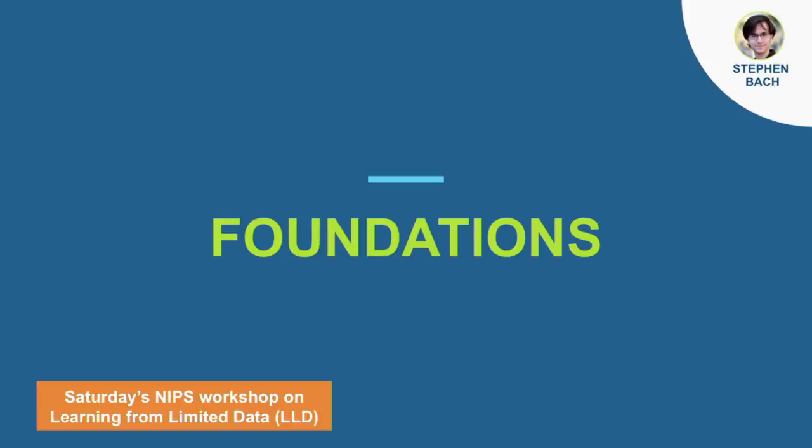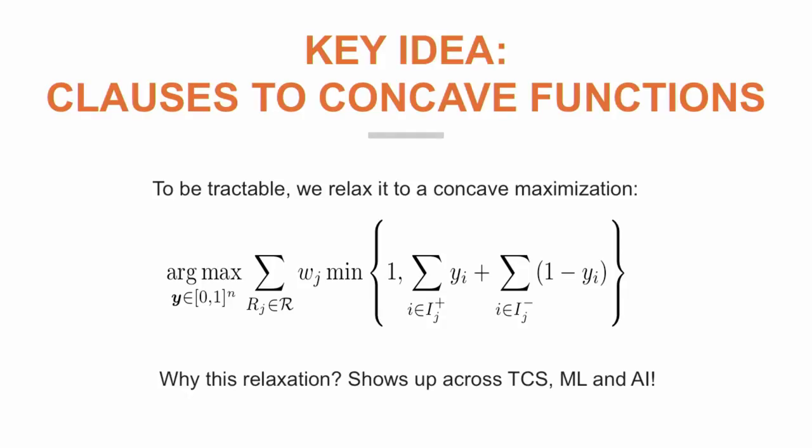So the foundations for this are very much some nice work by my former PhD student, Stephen Bach, who happens to be on the academic market. He also is one of the co-organizers of Saturday's workshop on learning from limited data. But fundamental to his results are mapping the logical rules to concave functions and turning this into a concave maximization problem. And I'm going to unpack this for you, but for right now, try and imprint this formula on your brain. We're going to see it a couple more times in the next few minutes.